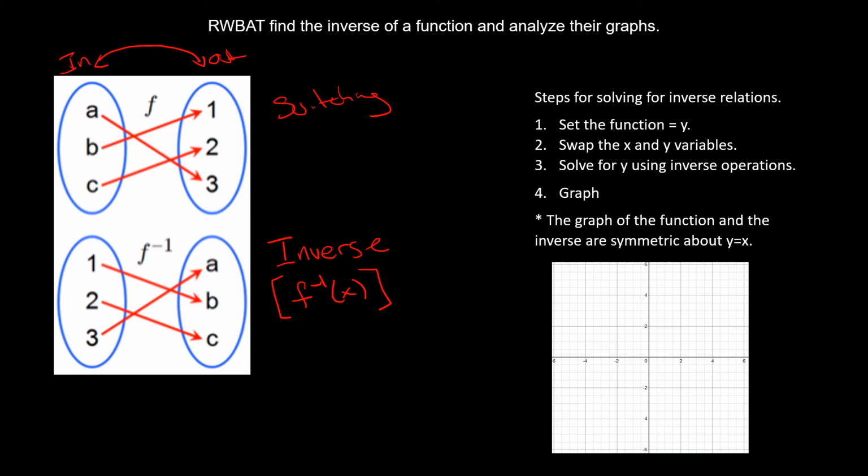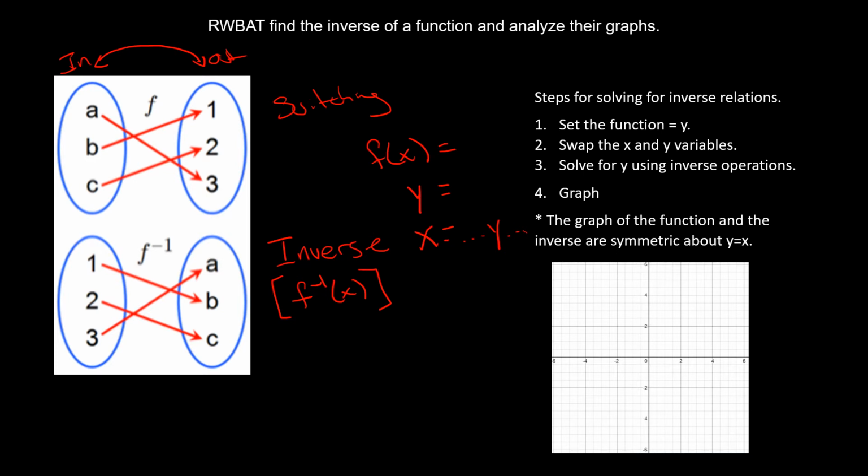Here I've listed a set of steps to help us solve the inverse relations. We'll say set the function equal to y. A lot of times you'll be given f of x equals, and we're going to go ahead and switch it to y equals. We'll switch x and y, so now our equation will say x equals something with y. We'll solve using inverse operations, and then we'll graph.